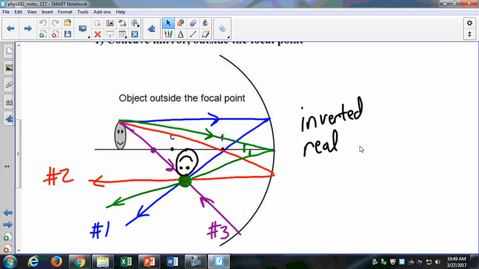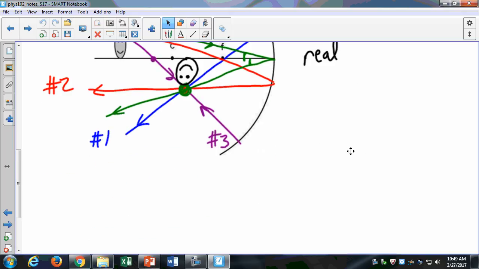Now where the rays originate is the point on the image that crosses. So notice that I drew the guy upside down because the rays cross below the optical axis. This is the optical axis. You don't need to know that, but that's what we call it. And so that's why this guy looks upside down. Now if the rays had crossed up here, it would be an upright image. But you know what? An upright image isn't going to be on this side of the mirror because upright images are always what? They're always vertical, right? So an upright image would be on this side of the mirror. And we'll see that with a concave mirror, and we'll see it also with a convex mirror.